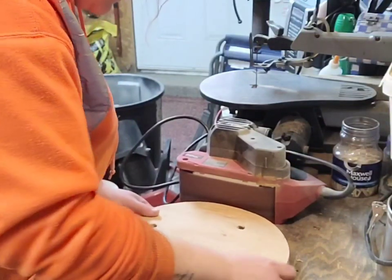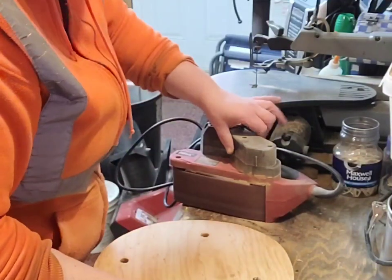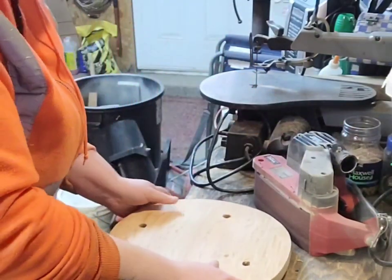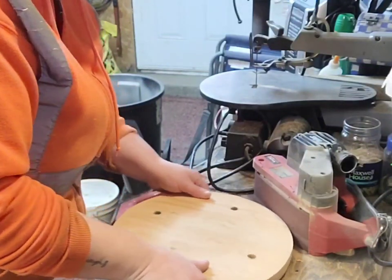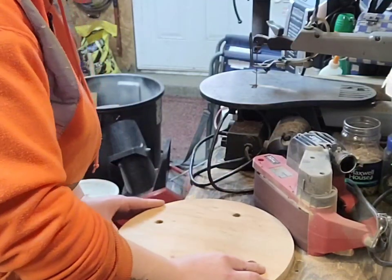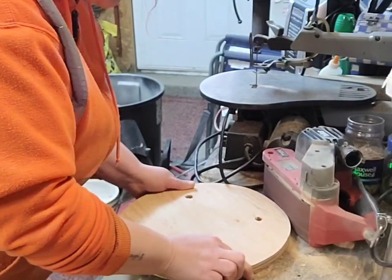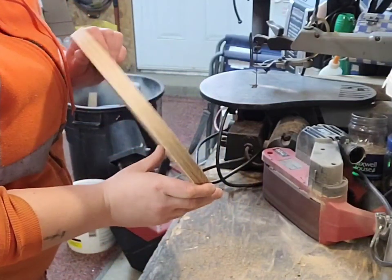This is awkward. Right now, I'm actually just trying to round out those markings from the scroll saw, and I'm trying to get it to stay. It does stay, but the piece sort of wants to move. That piece was just getting in the way. It was moving all the time. So that's why I say do not attempt this at home. I myself was very stupid for doing it.